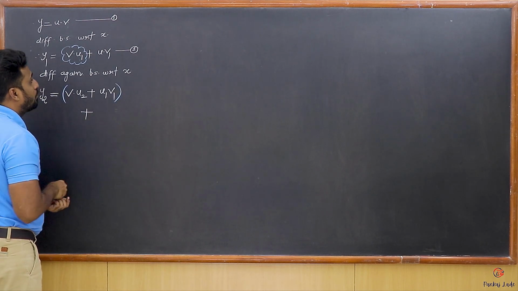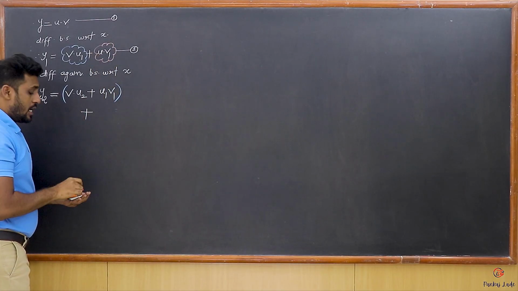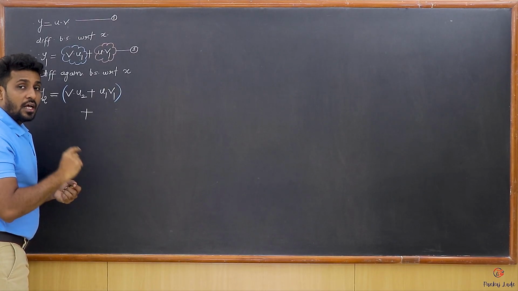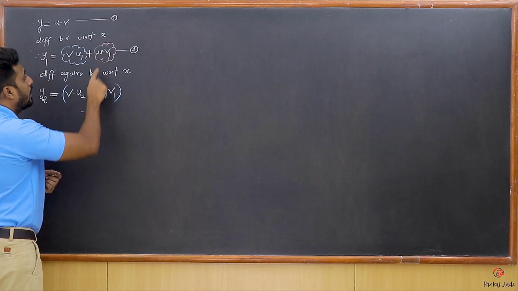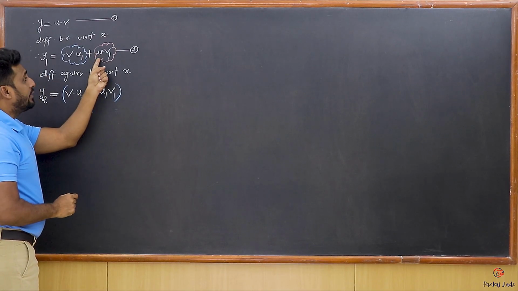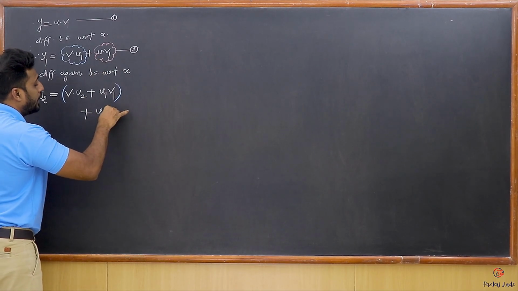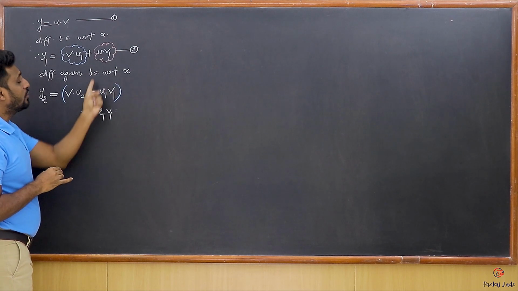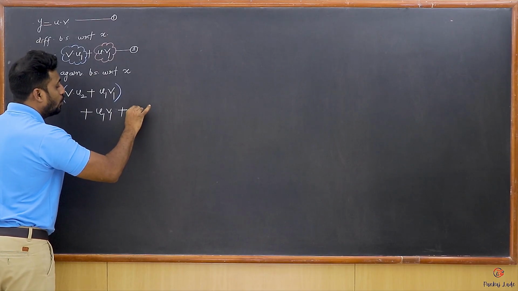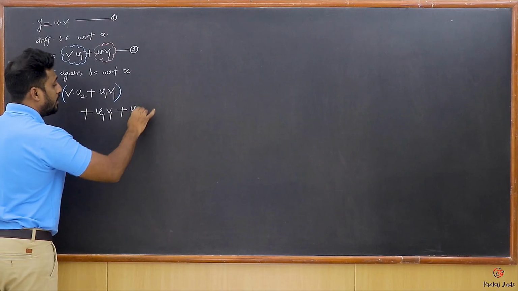Then plus sign, and now you take u into v1. Now I want to differentiate. So here also I'm going to keep one function as it is, I differentiate the other function, and then I reverse the order, isn't it? So here let's keep v1 as it is. I'll differentiate u, so derivative of the first function, second function as it is. So I write u1 into v1, isn't it? v1 is kept as it is, derivative of the first function. Then plus, now the first function as it is, that means u as it is, derivative of the second function. So the derivative of v1 is going to be v2.